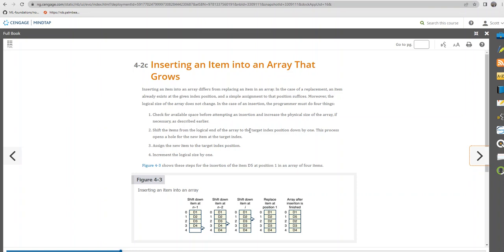And I need to find out, where's this thing going to go? Where is this item going to go? And I want to sort this thing out. It's already in ascending order, and I want to add a new item to it. I've got room at the end. So what I'm going to do is I take this new item and I put it at the end. And I look at the new item and the one before it. I say, is the new item smaller than the one before it?